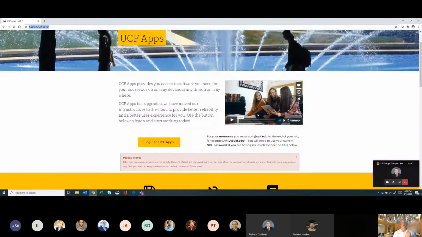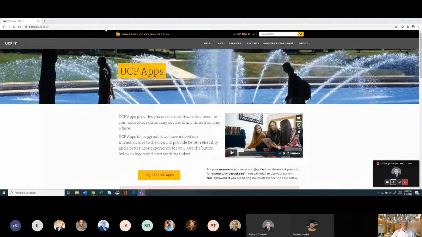For those that don't know what UCF Apps is, essentially it's a virtual lab that's available to students, faculty, or staff, anyone who's an active employee at the university, anytime, anywhere, on any device that they use. We've had it around here for about the last 5 years or so, with multiple tech fee purchases over the last few years that have allowed us to continue this project moving forward, and it's really more of a point of service. The tool allows you to use a variety of different applications that are available to students that they need for their coursework.